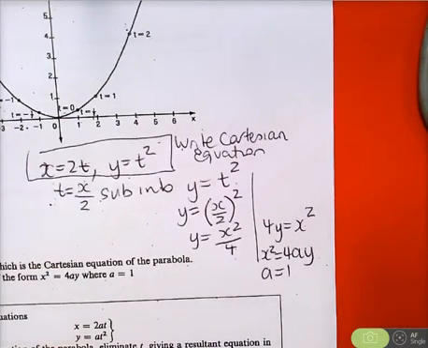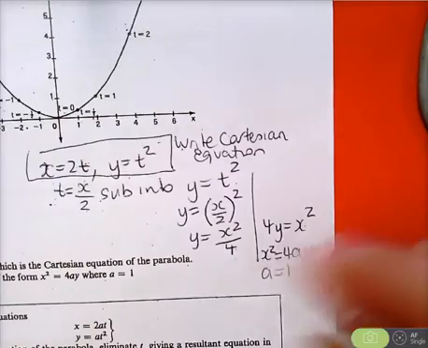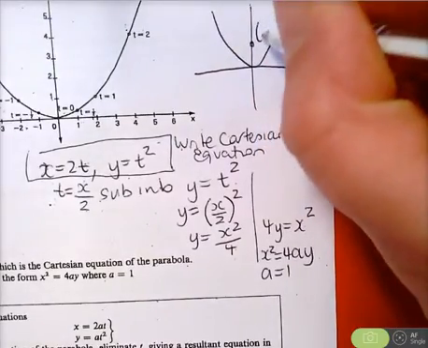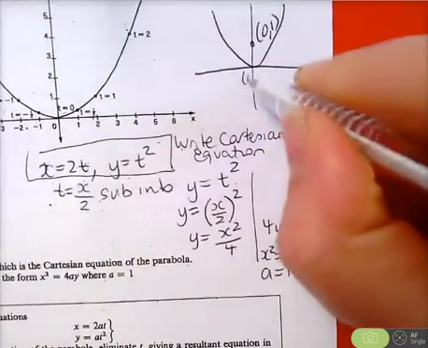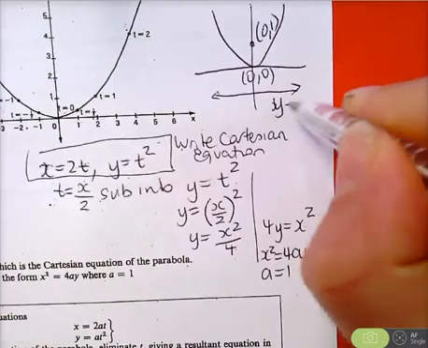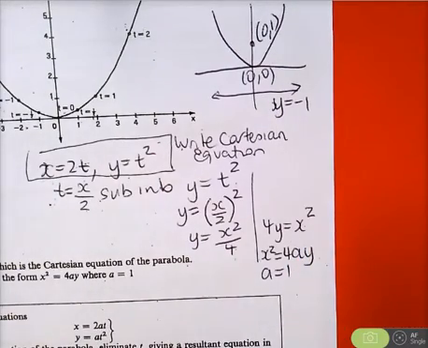With parametric equations, you've always got the x squared is 4ay type. You're only going to be doing that one type. Concave up, the focal length is 1. If it's this x squared is 4ay type, a is 1, so isn't the focus going to be 0, 1? The vertex is 0, 0. Do you know where the directrix is? y is -1. So that's what we're practicing today. You'll be given the 2 parametric equations and you've got to form the Cartesian. Just make t the subject and substitute in.